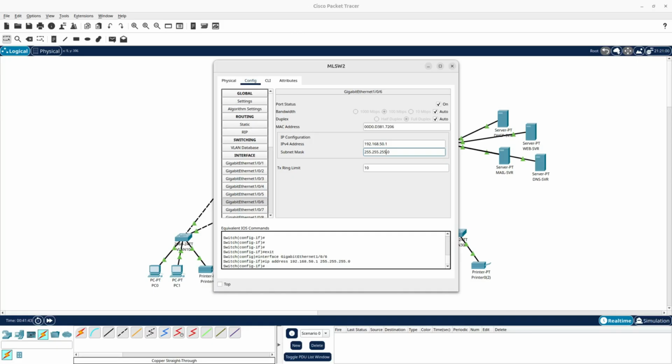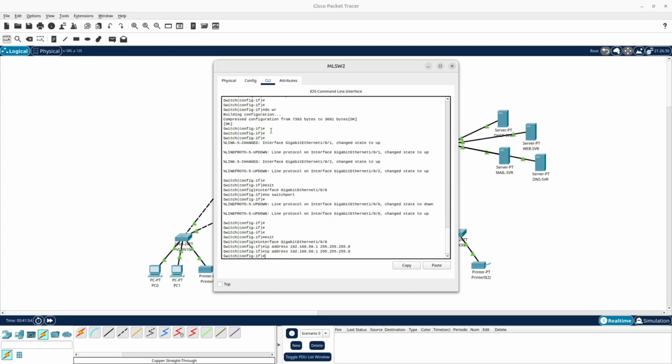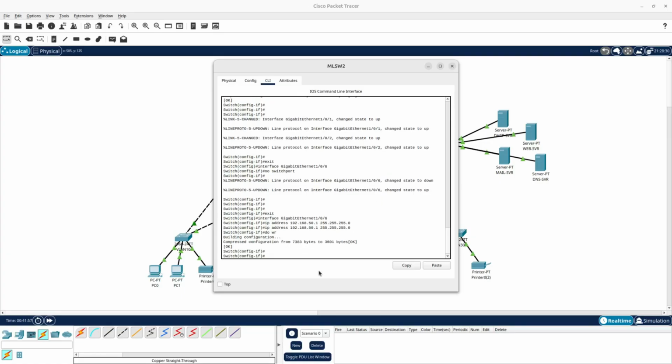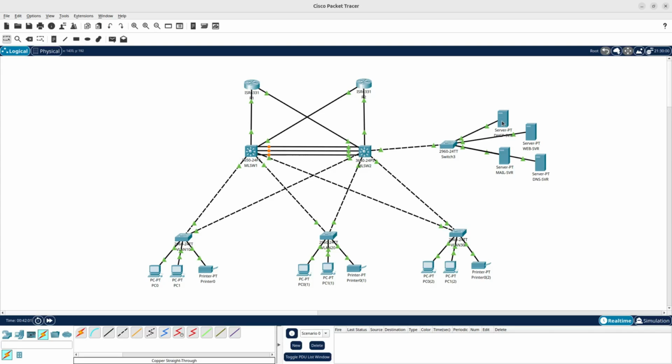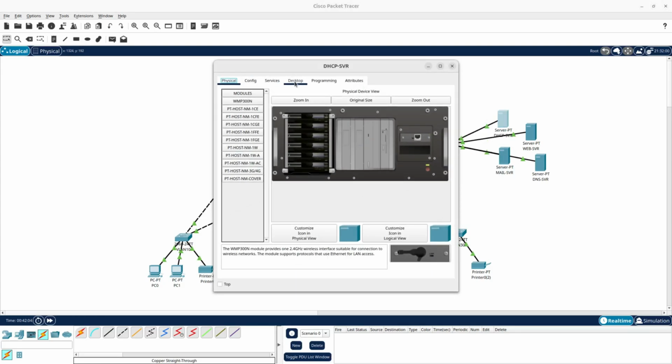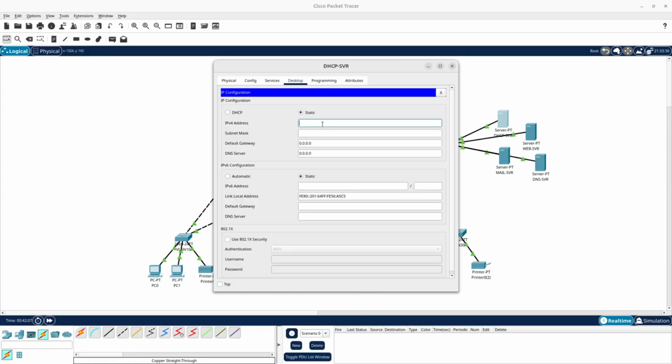So let's just put that IP address there, 50 and 1. So let's say do right now. These are SVI. I just want to try something. So for the servers, we have to go with the static IP address. So say 192.168.50.2, 255. Then default gateway will be 192.168.50.1. When I say default gateway, that is the gateway for our IP address.